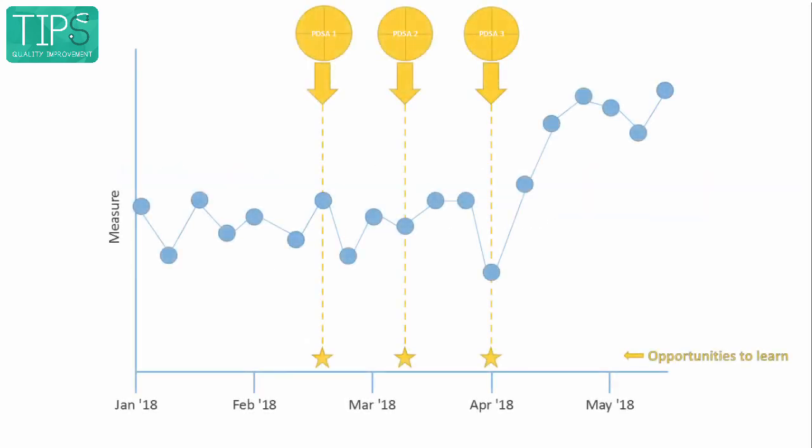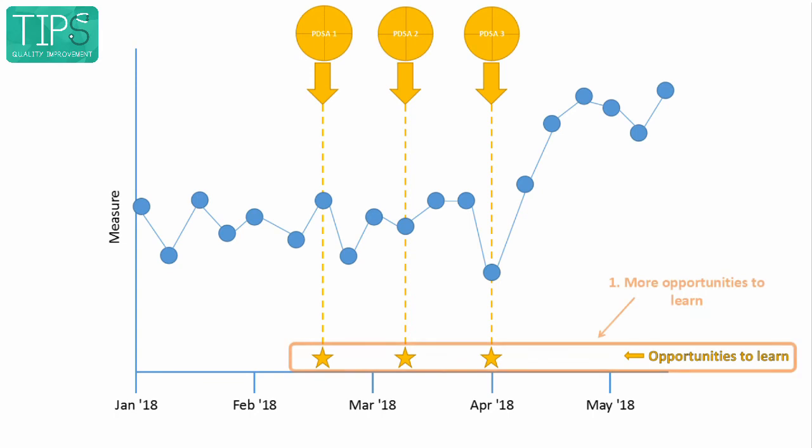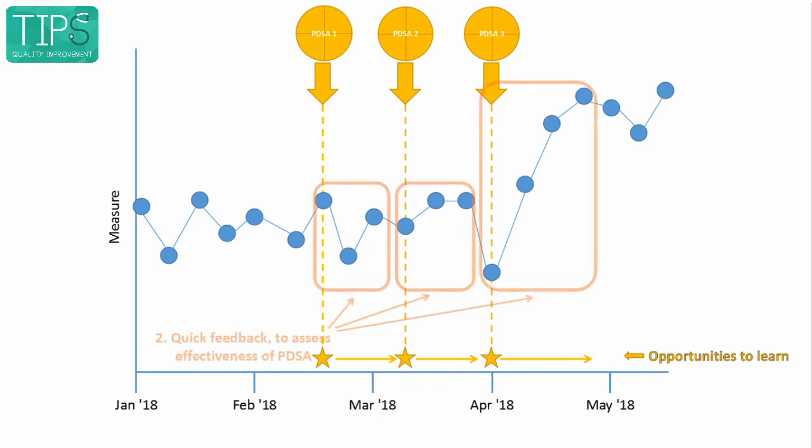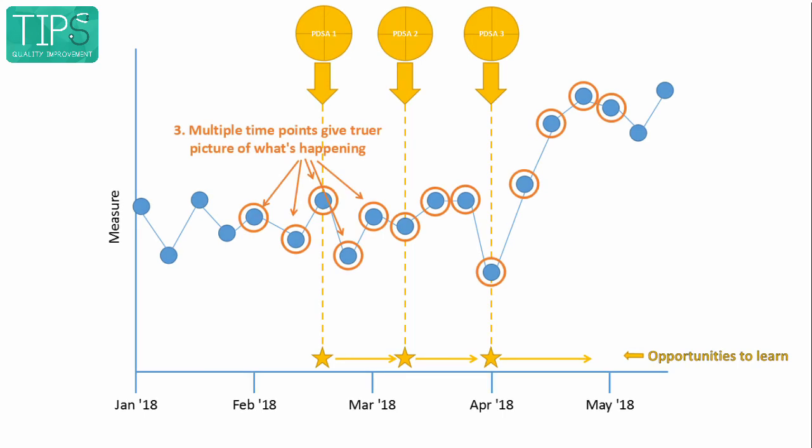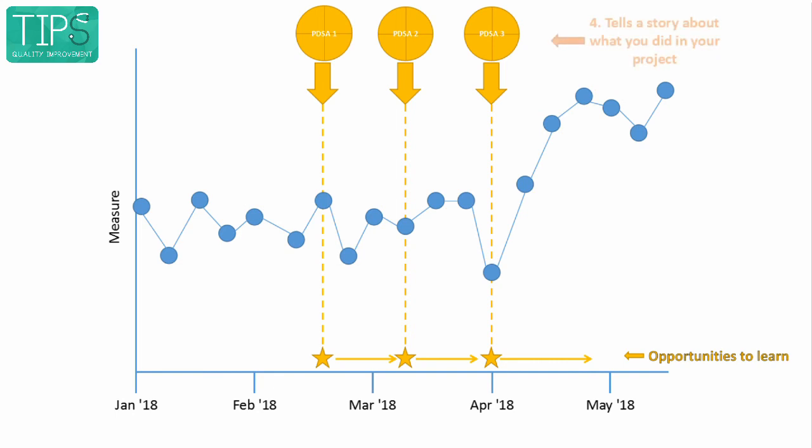Firstly, because we've staggered our changes, we have more opportunities to learn about which of these work or don't work. Secondly, because after each of these changes we're collecting data continuously, we get rapid feedback about whether they're working or not. Thirdly, regardless of whether our interventions are even having any impact or not, because our data collection is so frequent, we're still getting that richer picture about what's happening, especially compared with lumping all the data together into one big average. And lastly, when coming to present your work or tell others, run charts help you tell a story about what you did, when you did it, and the impact it had.